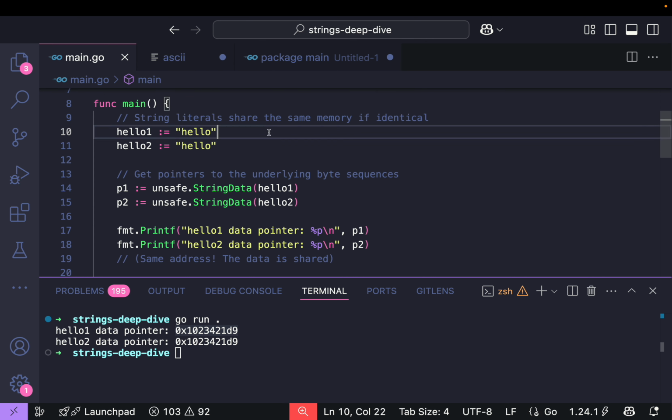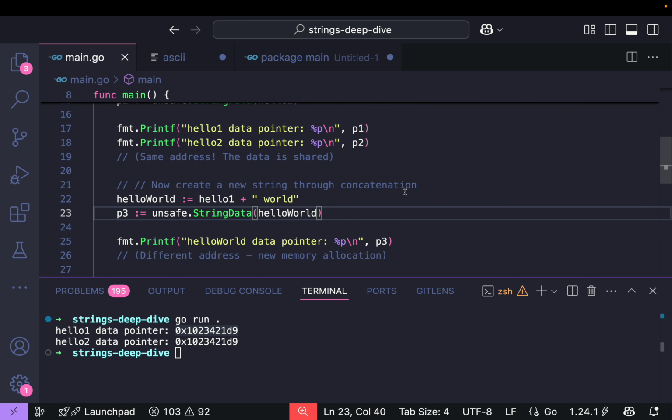And because this is a string literal, and Go is a very clever language, what it will do when it compiles this, because it is the same string literal and strings are immutable, as we'll see in a bit, is basically share the same address in memory. There's no point in creating the string and storing it twice in memory. It's exactly the same, so the compiler makes this optimization and uses the same memory address and the same underlying byte sequence. So the data is shared in this case.